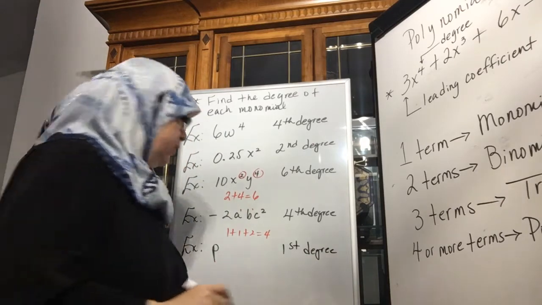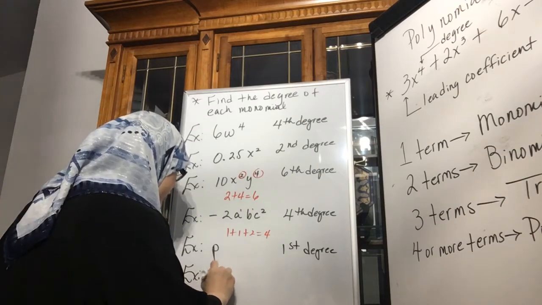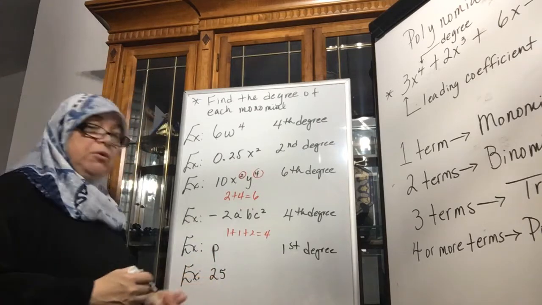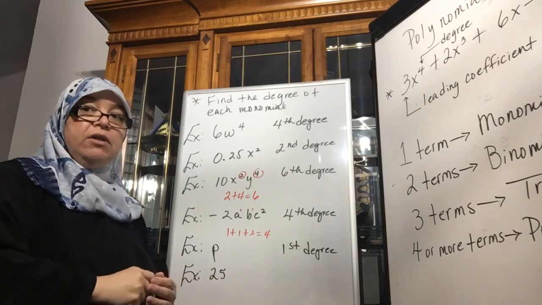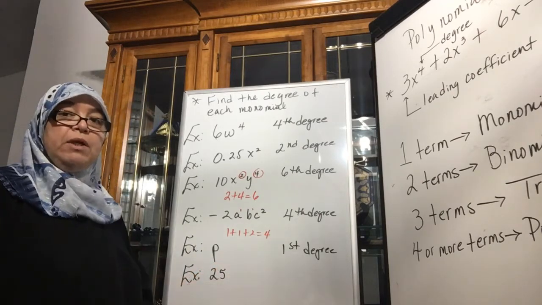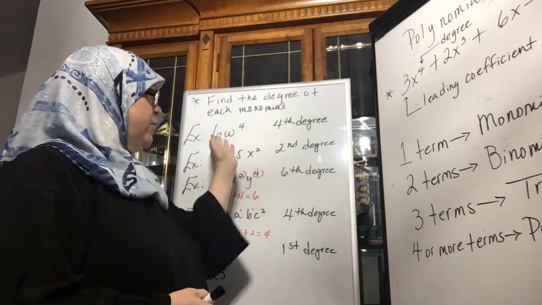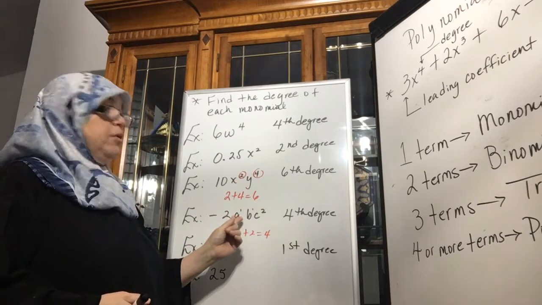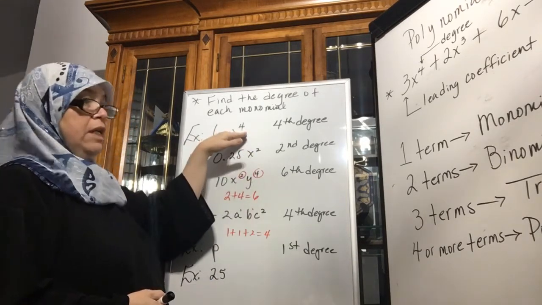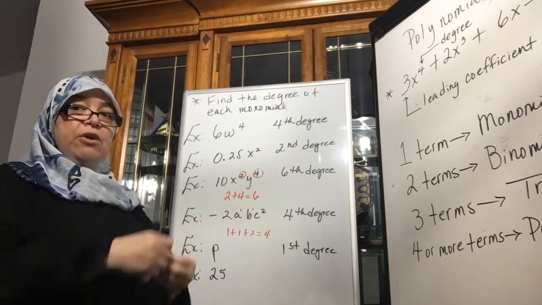Okay? So the last example in this section, this one I wish I had you all in class, because I would ask, what is the degree of this monomial? Now, I know that a lot of y'all are going to say most likely 1. Well, the 1, the invisible one, is on the 25. But remember what I said at the beginning. When you determine the degree, you're looking for the variable, right? You're taking the exponent on each single variable, whether it's just standing there alone with a variable, or whether you have 2 variables or 3 variables and you're adding them up.